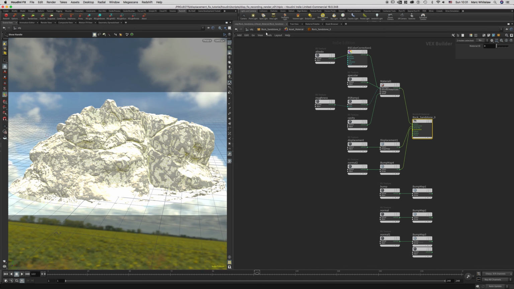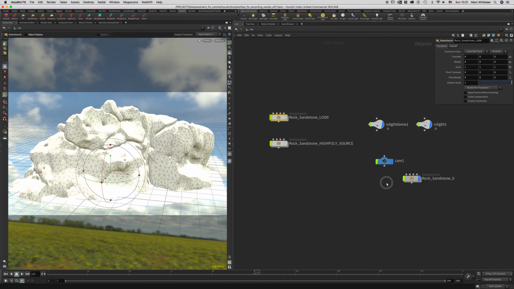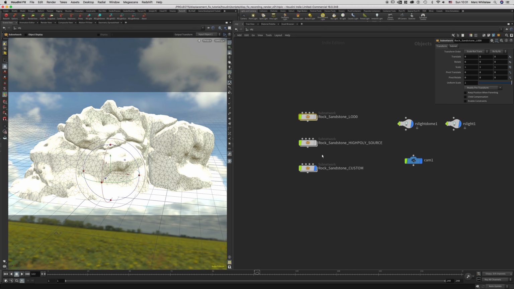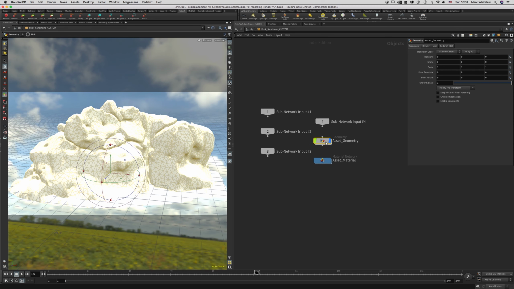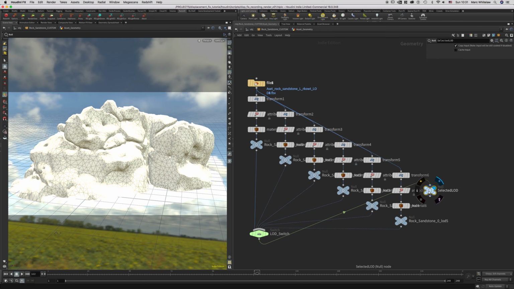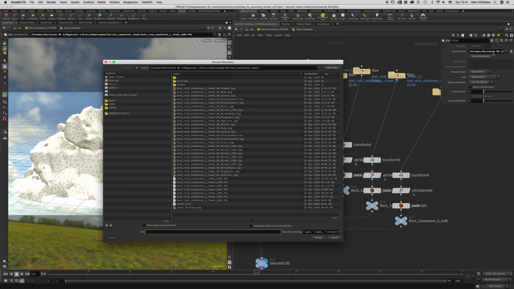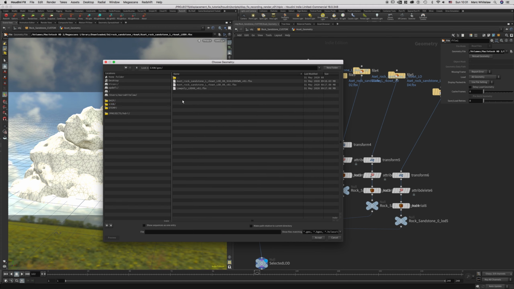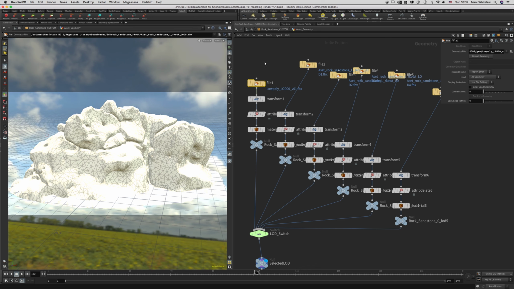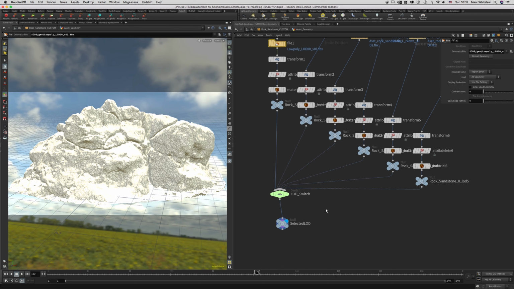Bring that into Houdini, which is over here. I'm just going to call this custom for now. Jumping inside of the asset geometry, I am going to move all this over again and go to our geo directory where we baked out. These were the ones I did before. This is the one that I did in the recording. So bring that in.